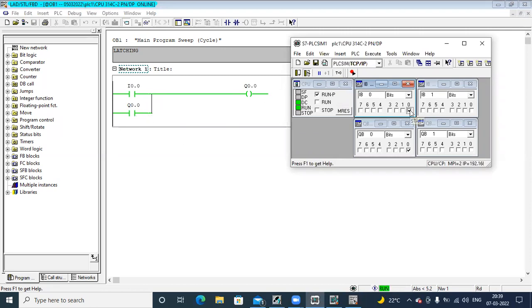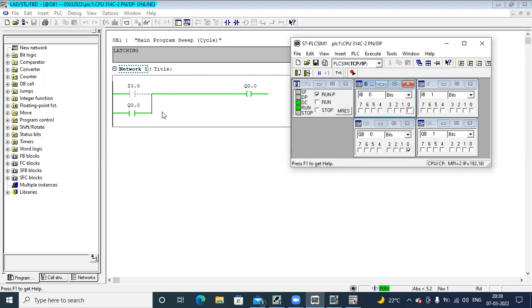So when I release the button, it becomes 0 in hardware. The status is 0 here, right? Your output is still on here. Means it is holding its own status. This is called holding or latching. But if I give the same input once again, what is happening? Nothing. The output is still on. It is not going off, right? So this is called a logical continuity here.